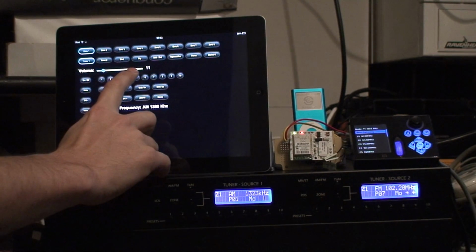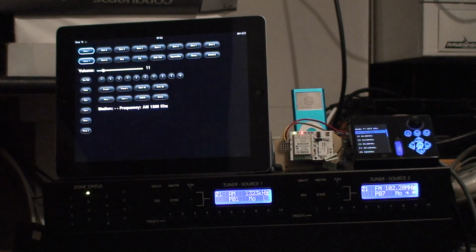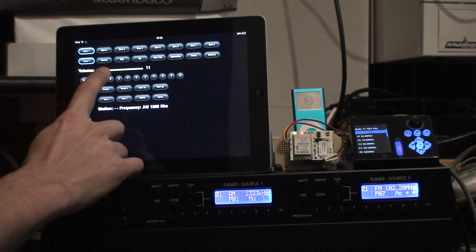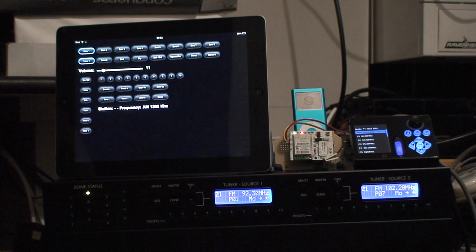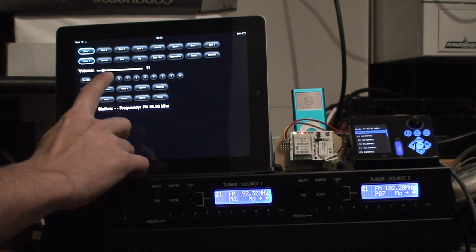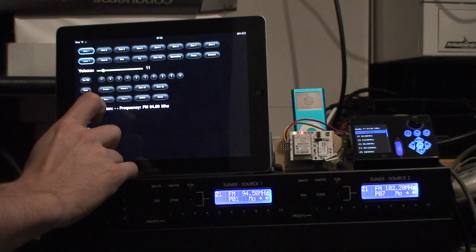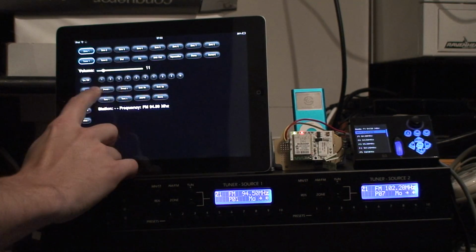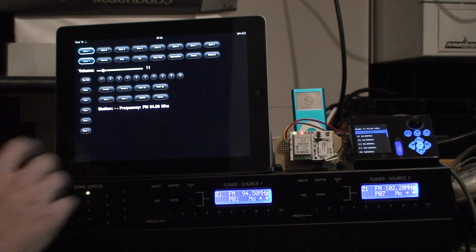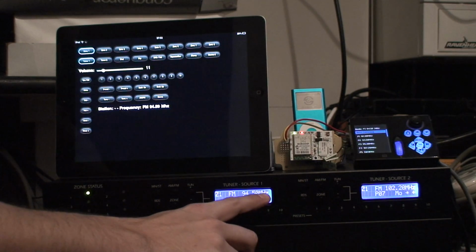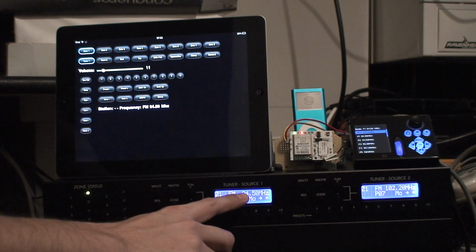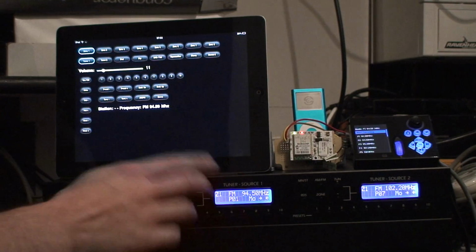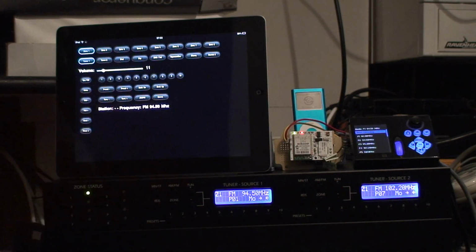There's 10 presets. Change, I must have been on 5 already. Change what I'm listening to, just directly via the preset. Adjust preset up and down, seek up and down. And the other thing that's being displayed is the frequency that the tuner is on, whether it's FM or AM, and that has been fed back to the system and displayed on the page.